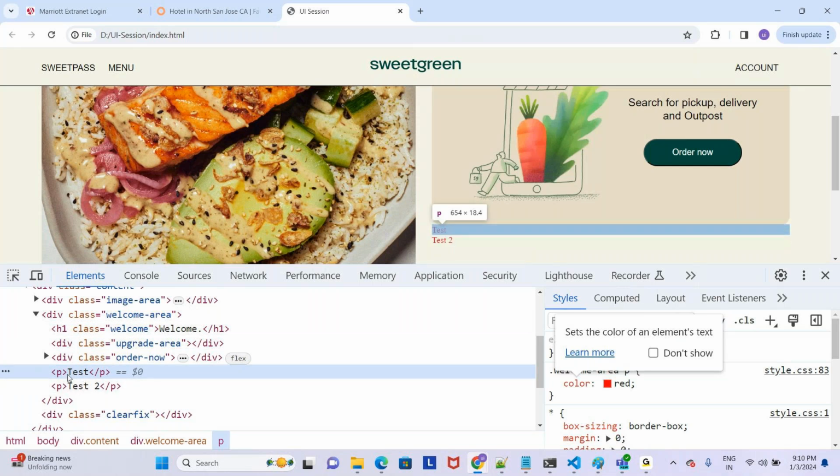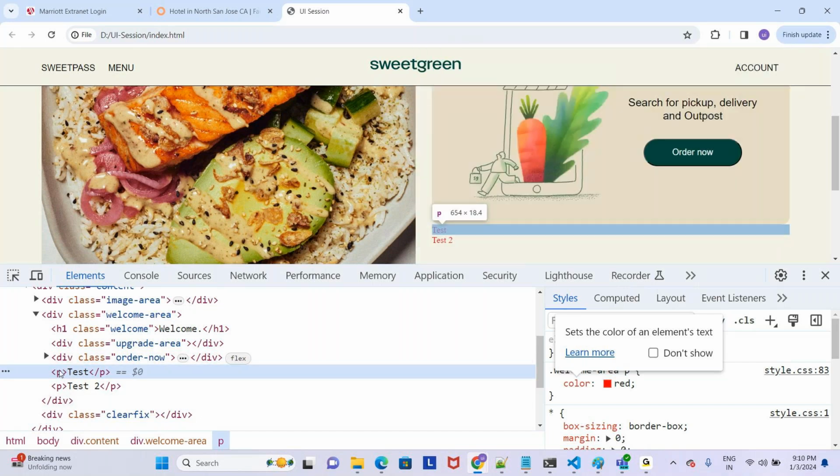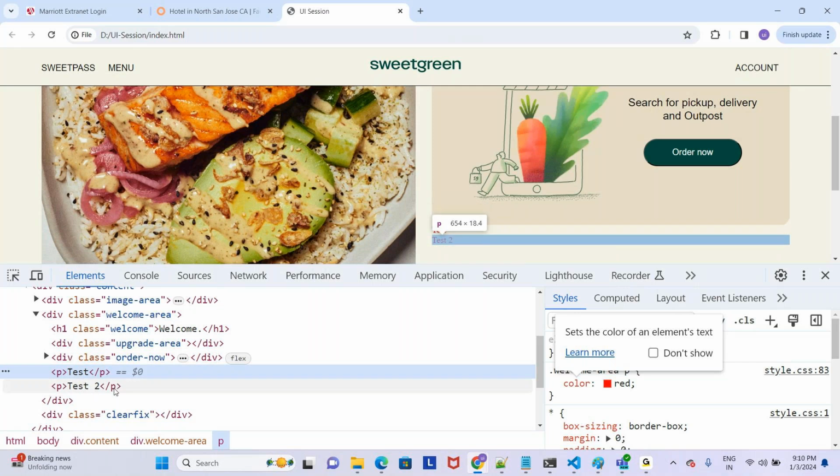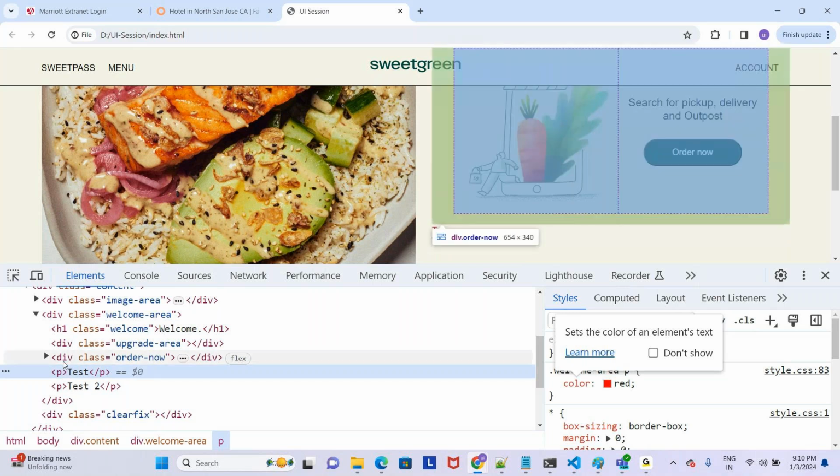So next, we need to check what the sibling is. Now, if you look at the example of this text, I want to change some different color for this text. What I'm trying to do here is check the sibling. Before the sibling is Order Now.